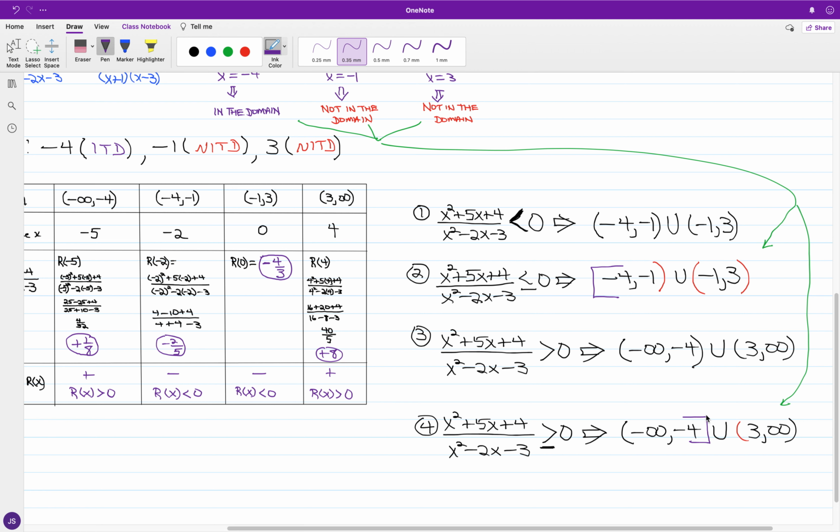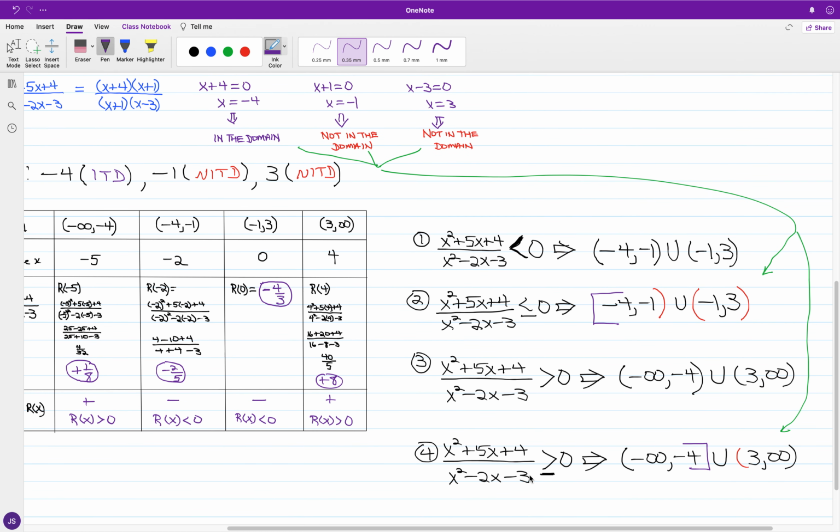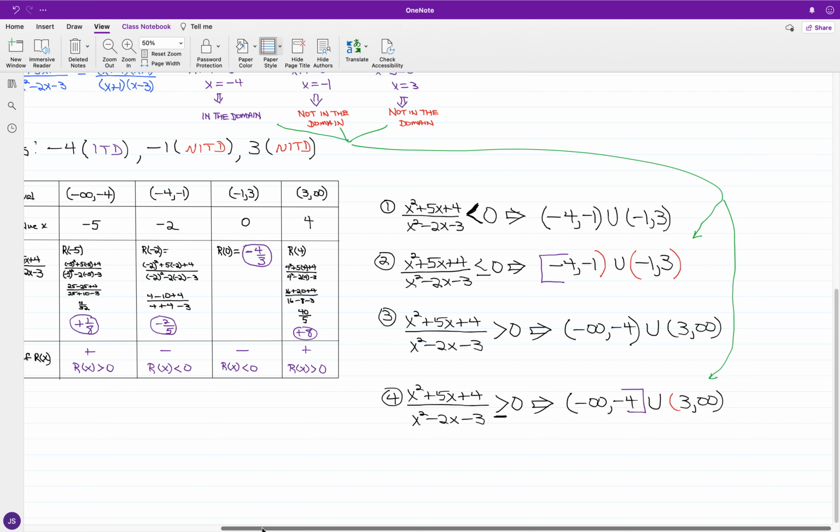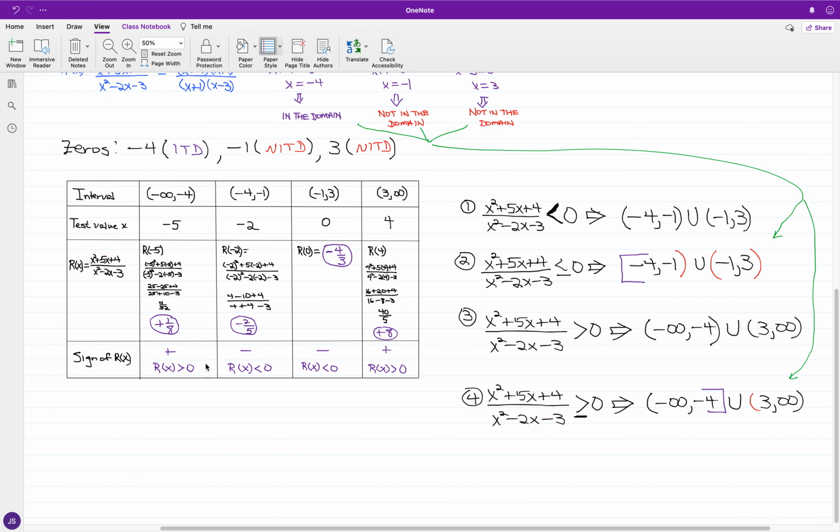Okay, so those will be your respective interval solutions for the inequalities from less than 0 to greater than or equal to 0. And again, for there to be any bracket, it'll be where we have the inequalities with the equal sign and where the corresponding finite value is in the domain, and -4 being only that particular value. Okay, and I just wanted to reference the graph for just a moment, and I'll just situate this underneath the table here and the inequalities.